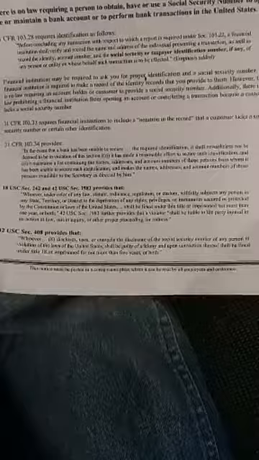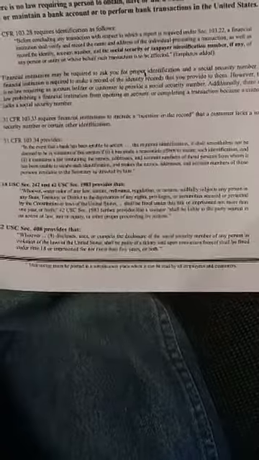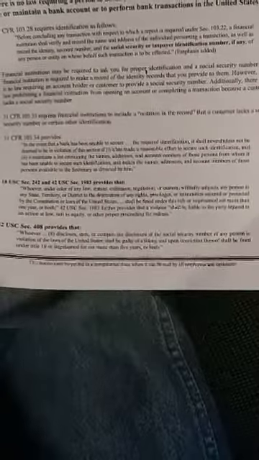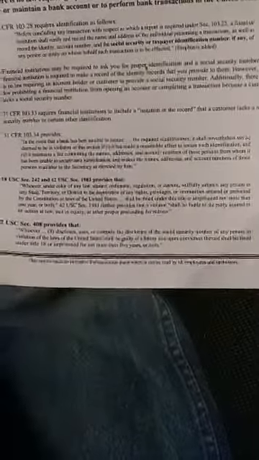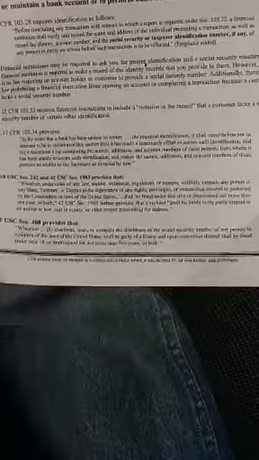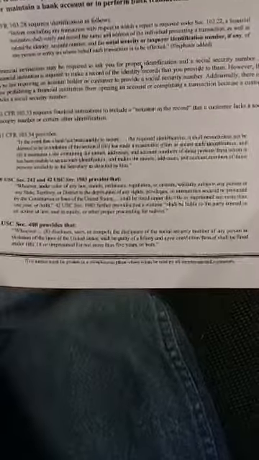Right there it is. Whoever under color of any law, statute, ordinance, regulation, or custom willfully subjects any person in any state, territory, or district to the deprivation of any rights, privileges, or amenities secured or protected by the Constitution or laws of the United States shall be fined under this title or imprisoned not more than 1 year or both. 42 USC Section 1983 further provides that a violator shall be liable to the party injured in an action at law, suit in equity, or other proper proceedings for redress.